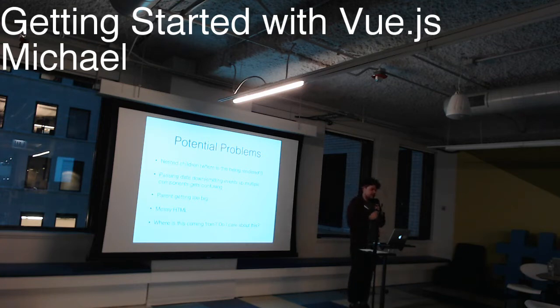Another problem is that your parent is going to get big. If it cares about a lot of data, then it's going to be holding a lot of state, and you're going to have a really big JavaScript file, which, if you set it up right, you can do other things to maybe modularize the object or namespace it into different categories, but your parent's going to get big. Even if it delegates responsibility to another module, there's going to be a lot going on in that. And it depends on how many parents you're dealing with, because essentially anything can be a parent.